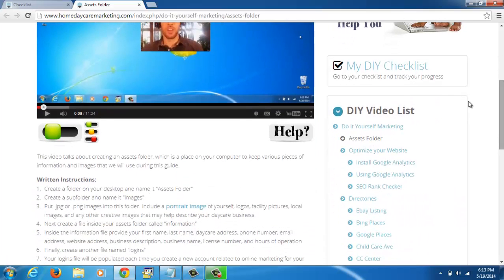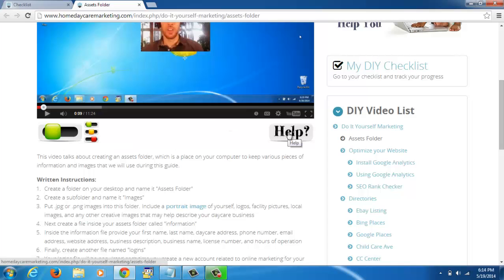If I scroll a little bit further down, you can see either a green, yellow, or red button. This describes how difficult the tutorial that you're watching is to complete. A green button symbolizes easy, and anyone should be able to complete a green button tutorial. Yellow is a little bit more difficult, getting to the point where you might need a little bit of assistance from someone who's good with computers. A red difficulty means that the video tutorial doesn't necessarily match up with your own screen. Different computers look a little bit different, and so some things are harder to describe through video tutorial.